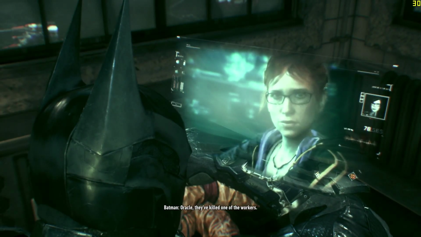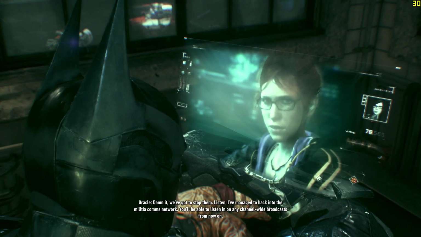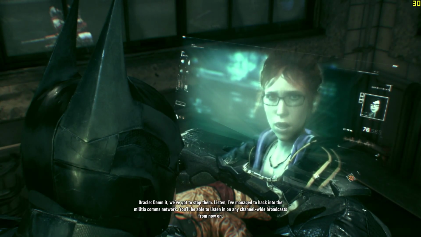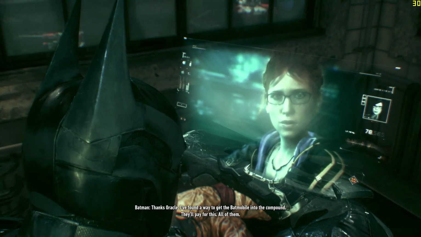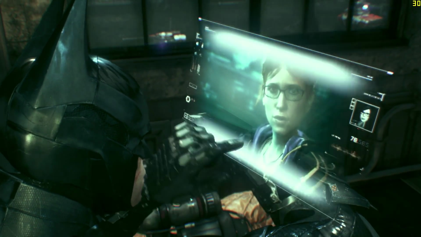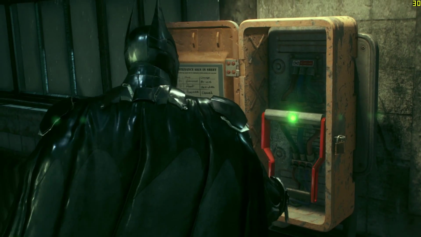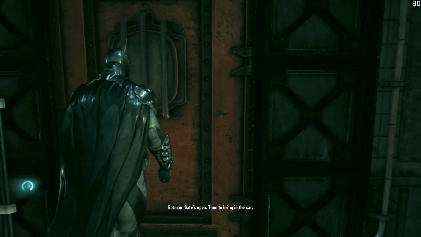Oracle, they've killed one of the workers. Damn it. We've got to stop them. Listen, I've managed to hack into the militia comms network. You'll be able to listen in on any channel-wide broadcast from now on. Thanks, Oracle. I found a way to get the Batmobile into the compound. They'll pay for this. The Batmobile? He said that really fast. The Batmobile? Gates open. Time to bring in the car.